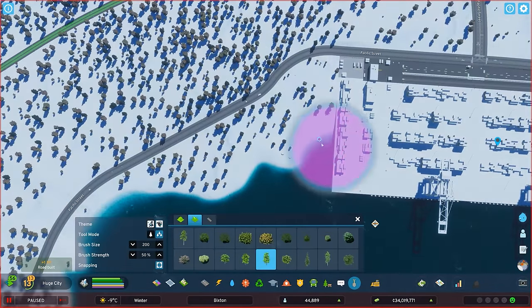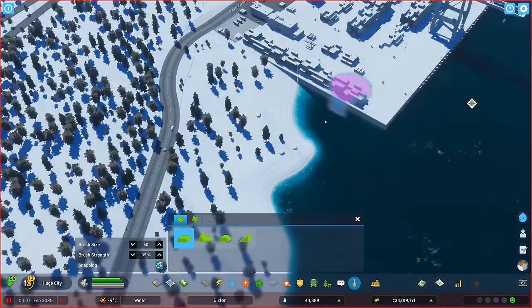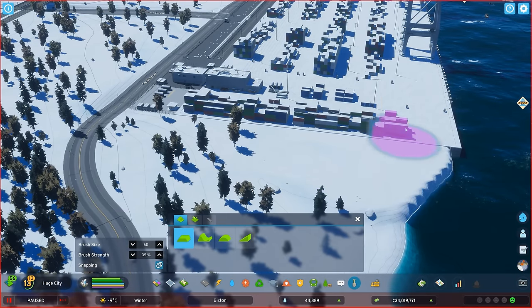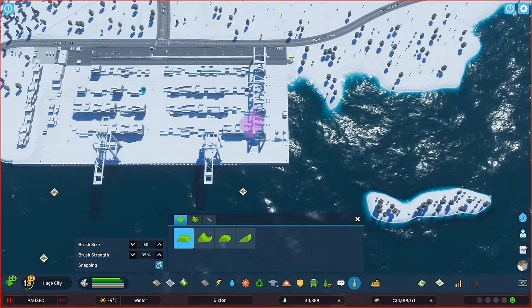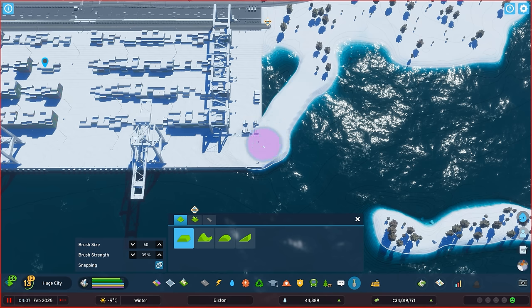There we are. And I think I'm gonna do a little bit of terraforming just to make the port look a bit more natural. So I'm gonna excavate this land just like this. There. And then maybe I'll do the same over here.